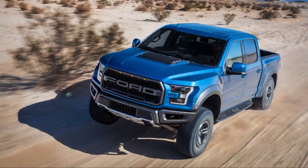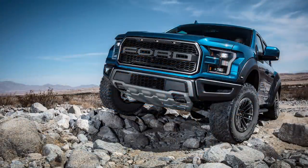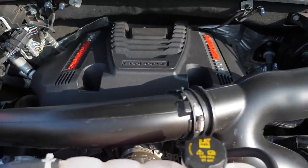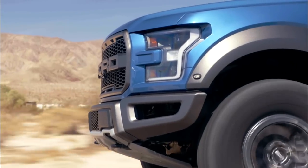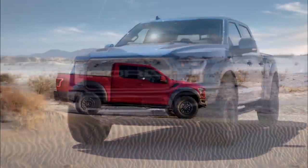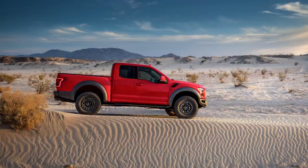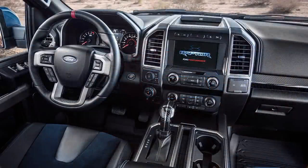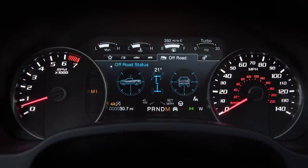The Raptor has 13-inch front and 13.9-inch rear wheel travel, a widened track over the F-150, and 35-inch all-terrain tires on 17-inch wheels. The body is mostly aluminum, and Ford replaced their blue oval logo with a large Ford-printed grille. Offered in both Super Cab and Super Crew configurations, the Raptor now battles the Ram 1500 TRX as the top two competitors in trucks that can go very fast in a straight line as well as have extreme off-road capabilities. It's also worth noting that Ford will probably up the ante on the Raptor shortly, as they've released a new 14th generation F-Series.